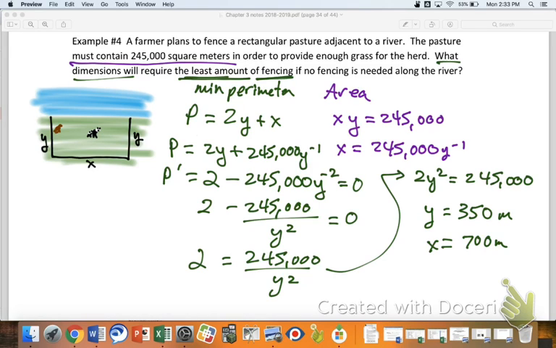Now, we haven't justified our answer yet. We need to talk about that really quick. But first, your question? Is p prime 2 plus 245? It is. But when you do your derivative, your power rule says that the exponent has to come down in front. Oh, yeah, okay. Yes, ma'am? Technically, if you would have drawn the longer side being y, would you have gotten your answer flipped? It would have been flipped, and it would give you the same dimensions. It would match up with your picture correctly.